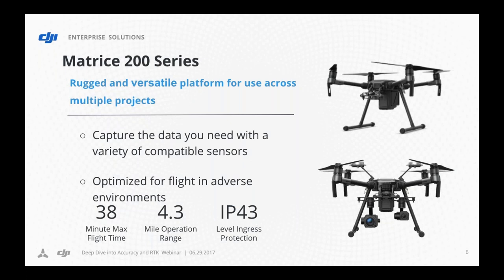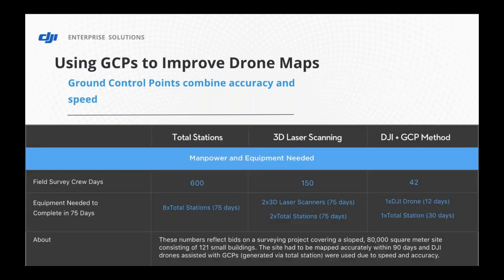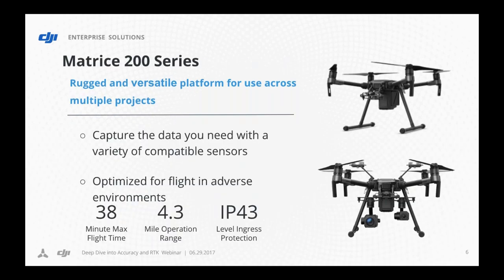In addition, there's our more high-end model, the Matrice 200 series. It brings an initial rugged factor and versatility over the Phantom 4 Pro. Let's say your job isn't just surveying but also drone services in general — you might need it for inspection or a thermal camera, whereas with the mapping use case you might just need a visual camera. With the M200, if you are using it for multiple different reasons, it is the ideal platform. Additionally, it is weather resistant, so if there are strong winds or light rain, you will still be able to fly and operate.